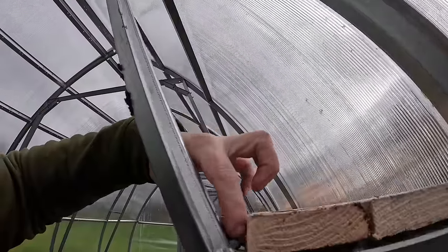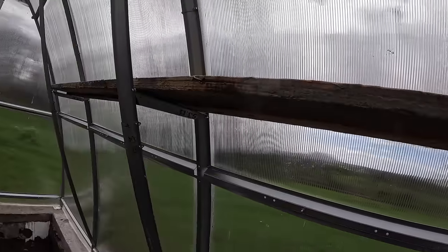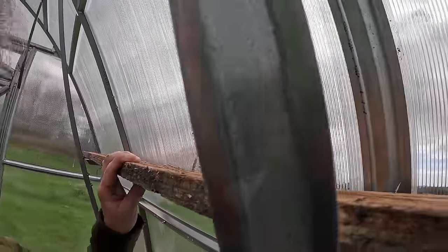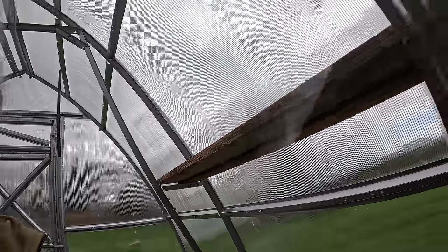Actually, probably this one I did because there was a bolt sticking out, but on this one the bolts aren't sticking out that much, so I didn't need to take so much off. But anyway, it'll be fine, there'll be a nice tray that will sit on that anyway. And before I do anything, I'll have to take a little bit off this, but certainly it doesn't need to be as much as I was thinking. And same here. So that's pretty good.